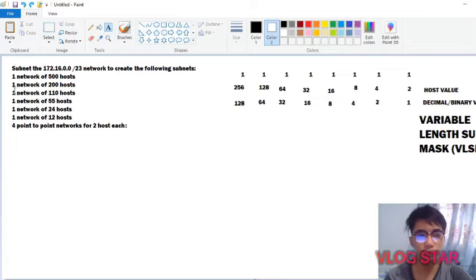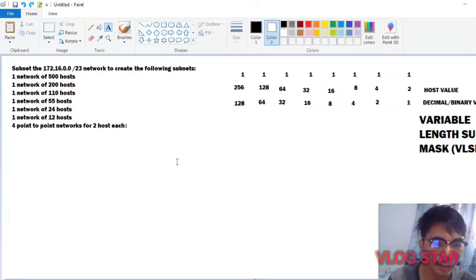As you can see, we need one network with 500 hosts, one network with 200 hosts, one network with 110 hosts, one network of 55 hosts, one network of 24 hosts, one network of 12 hosts, and 4 point-to-point networks for 2 hosts each.